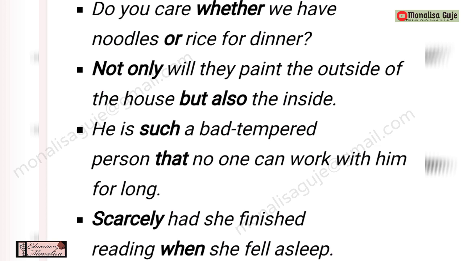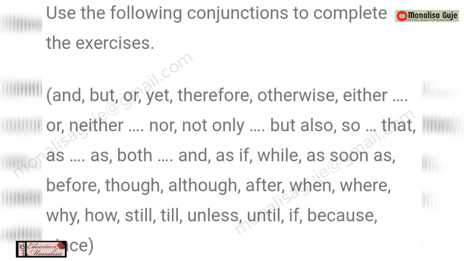Do you care whether we have noodles or rice for dinner? Not only will they paint the outside of the house but also the inside. He is such a bad-tempered person that no one can work with him for long. Scarcely had she finished reading when she fell asleep. Now, after this, the third one, exercise number 3, use the following conjunctions to complete the exercise.